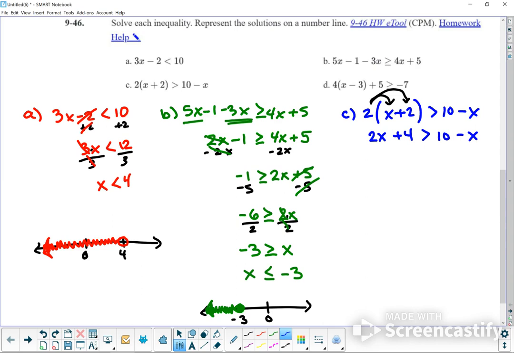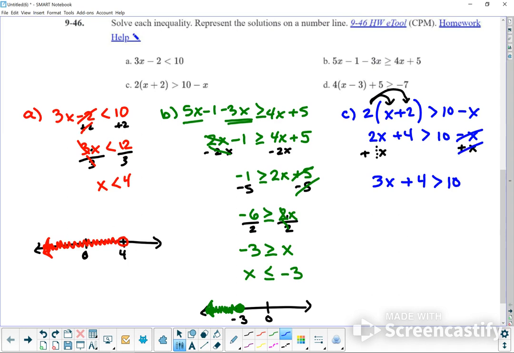Okay, now you're going to go ahead and start combining stuff. Okay, I think I'm going to go ahead and add x because I want my x's to be on the right-hand side for this, in this case. So if I add x and add x, remember x is actually 1x. So 2x and 1x makes 3x's. Right, that's the only work I did. The rest of it, I'm going to copy it. Copy the 4 plus 4. Copy the greater than. Copy the 10. Right? And then these cancel out.